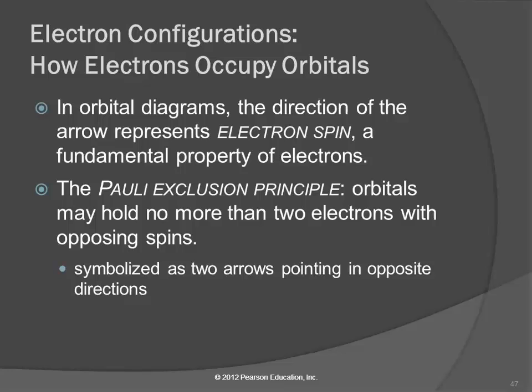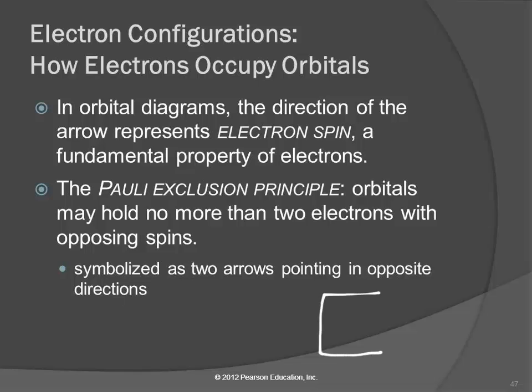And it just works out that orbitals can have no more than 2 electrons. You can have empty orbitals, you can have an orbital with 1 electron, or you can have 2 electrons. If you have 2 electrons in the orbital, their spins must be opposite. You can't have 2 electrons in there with the same spin, because they will repel each other. So we have arrows pointing up and arrows pointing down. So in the box, we can have 2 arrows, but one has to point up and one has to point down. I should draw a picture. They had a picture in the slide, but it wasn't very nice. Not that this will be any better.